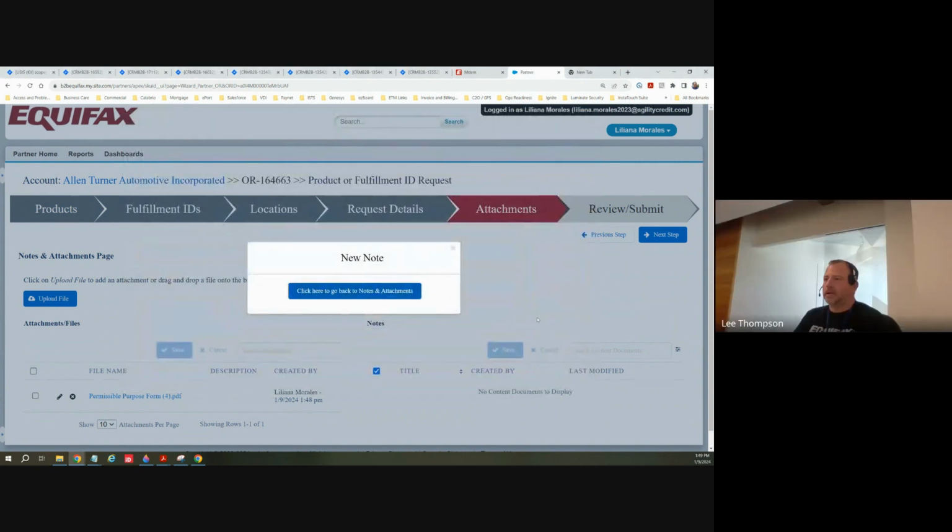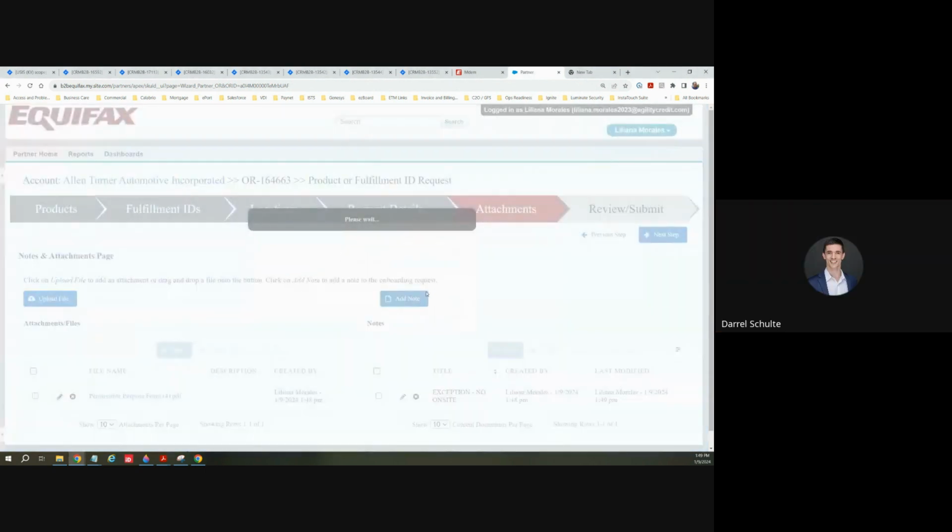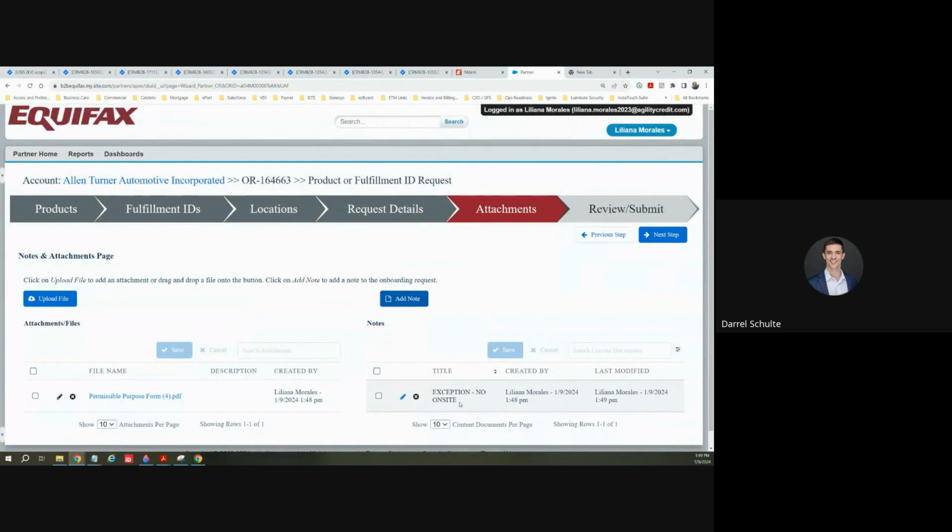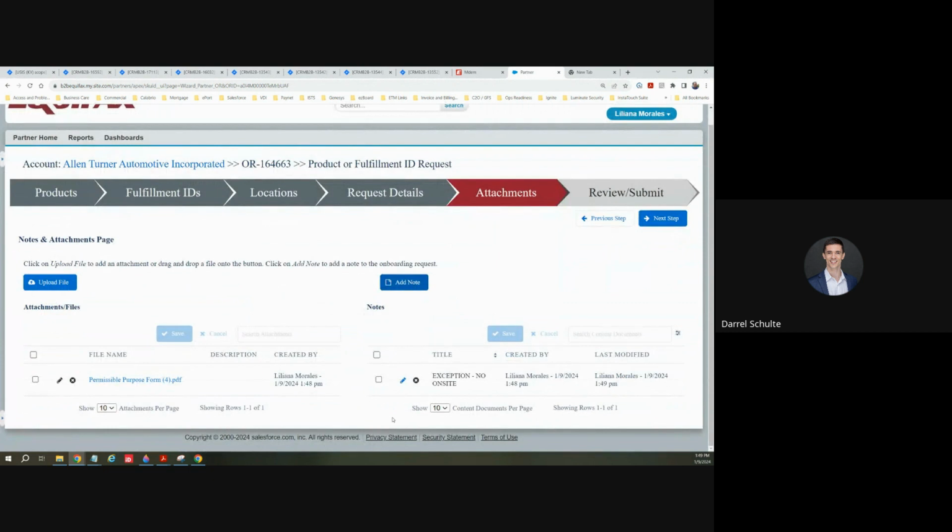Okay. Let's go back to notes. Now, yep. So for this section here, I know we can just upload all of our documents, but just to make sure we're hitting all the key ones, do you have a list of documents that are required for the onboarding, and also if they should be notated a certain way? So we're using the same terminology, and there's no misalignment on what's being uploaded or added from Agility.